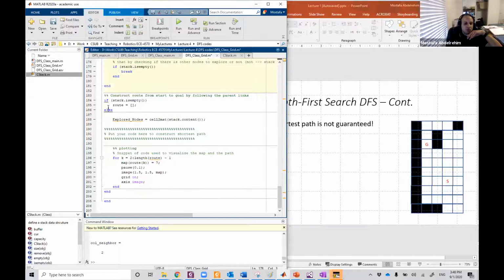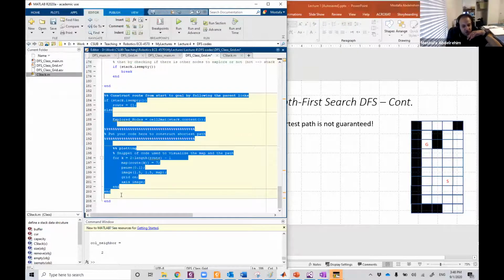Now, the second phase is constructing the shortest path based on the nodes that we discovered. It might not be the ultimate shortest path like the one we usually get with breadth first search, but the best we can do with depth first search is use the nodes that we explored and try to construct the shortest path based on these nodes.